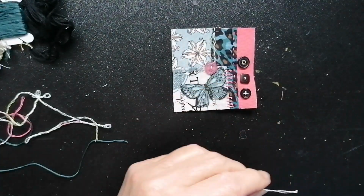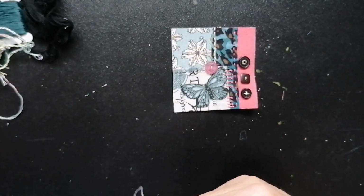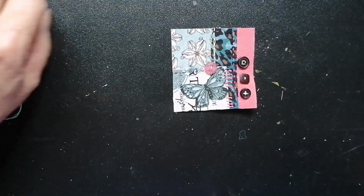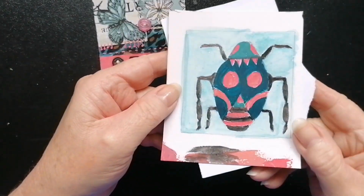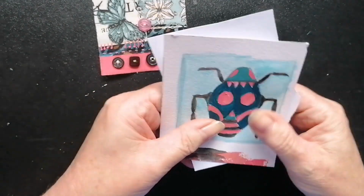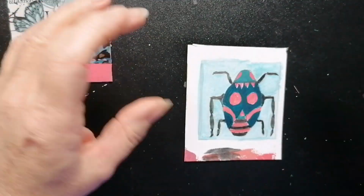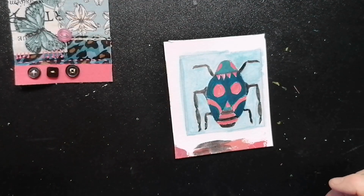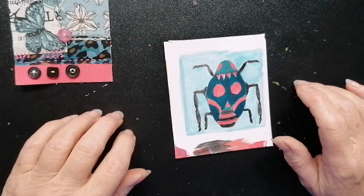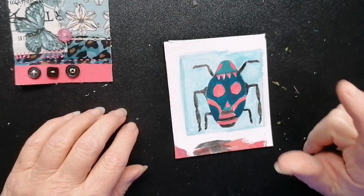Right, okay, so hopefully we've given that beetle enough time to dry. Just clear all this out of the way. Right, cool. Where to put you? There you are. Right. Got a crow. It's a bit wet. Let me just hit this with a heat gun because I'm messing up my pens by using them on top of acrylic paint that's wet.